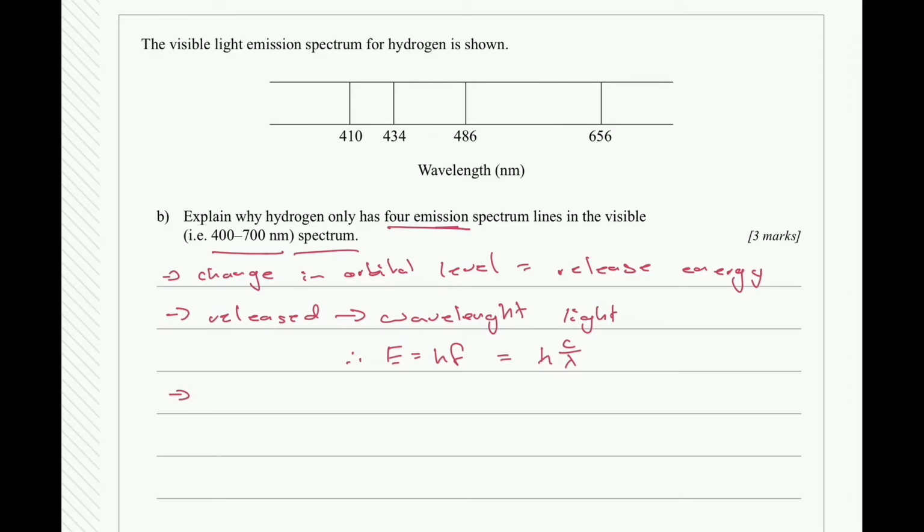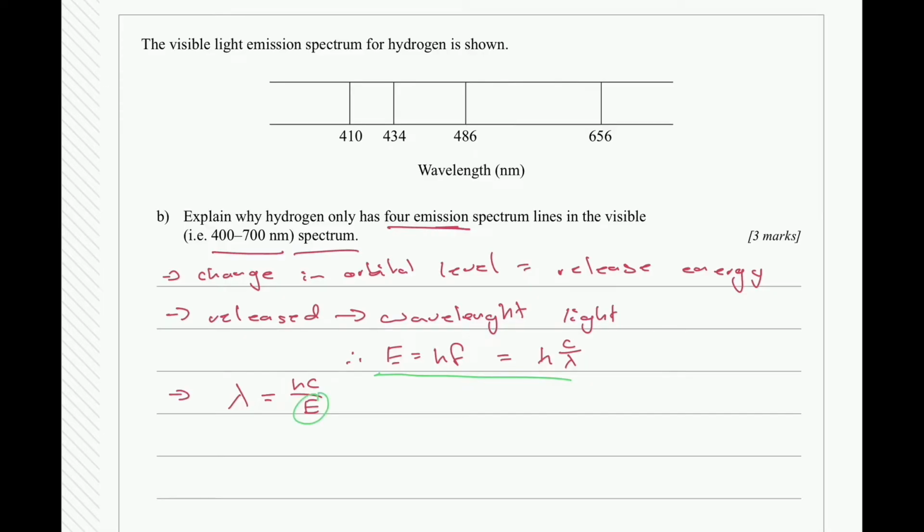So what we can do is just an added step. This isn't going to be necessary for the problem, but if we were to work backwards, we could say the wavelength of light that can be predicted by the energy released would just be wavelength is equal to hc divided by E. So all I've done here is just rearrange this equation.